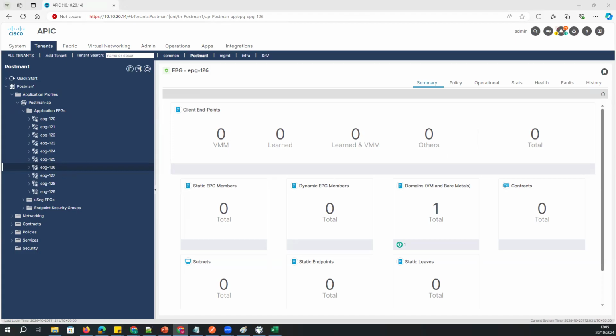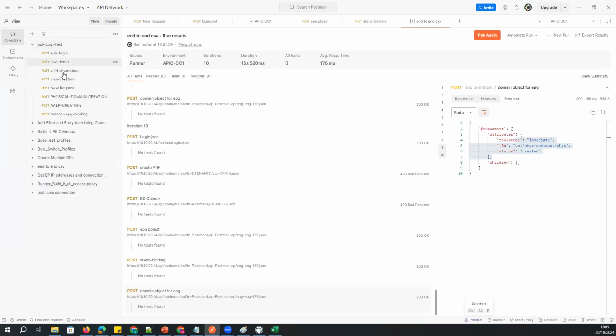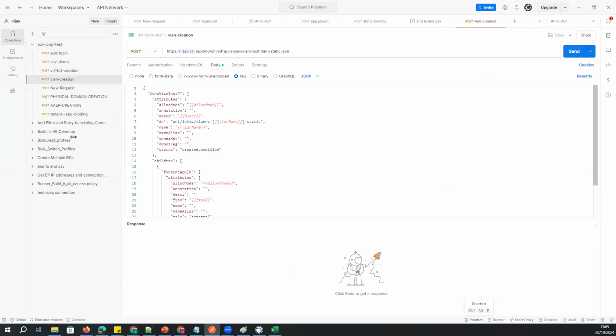So for example, I want to create the VLAN pool like last time I did here. For the VLAN pool, what I can do is go here and in the same one, I can add the VLAN pool creation. For example, here in the access policy, here ACI test, not this one.